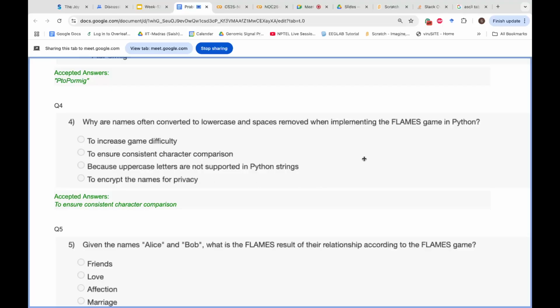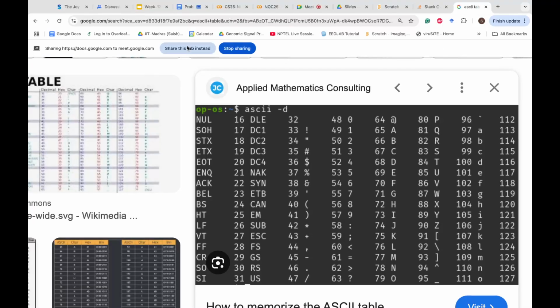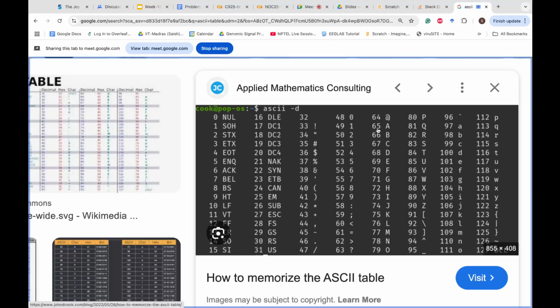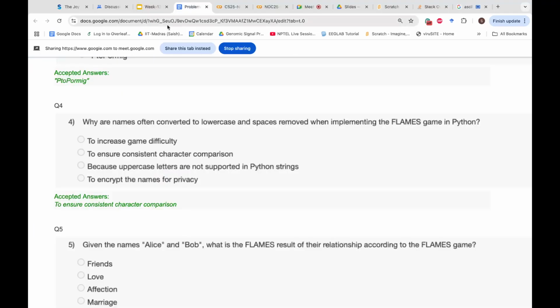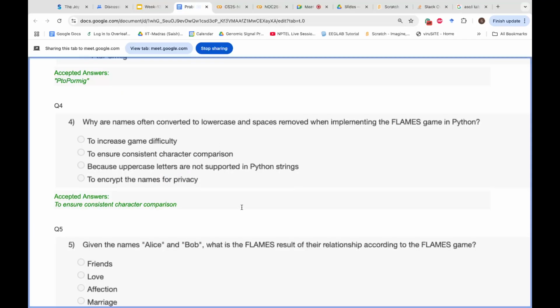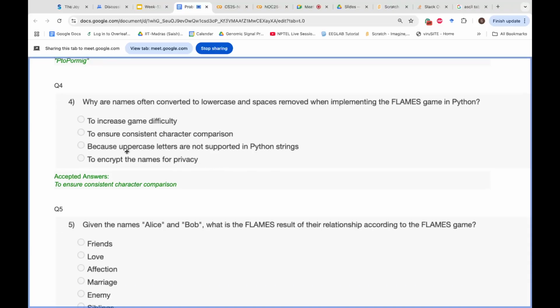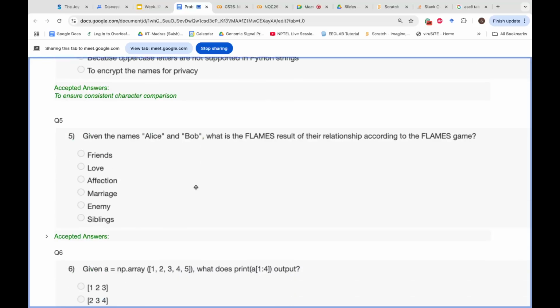So capital A, as we have seen over here, capital A and small a have different ASCII values. So capital A has ASCII value of 65, whereas small a has ASCII value of 97. So these are mapped differently internally. So to compare the characters, you'll have to either convert them to uppercase or lowercase, whatever case you want to compare them, but it should be the same to ensure consistent character comparison.